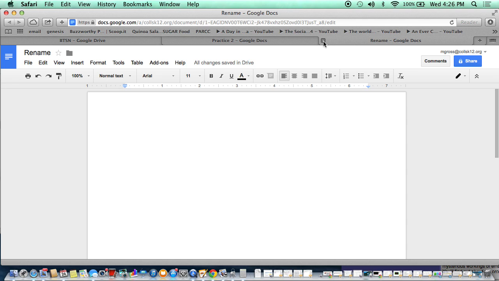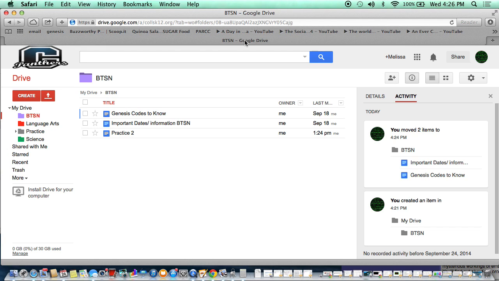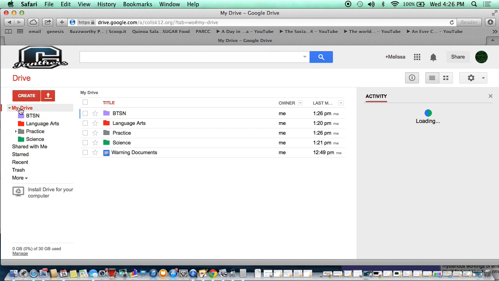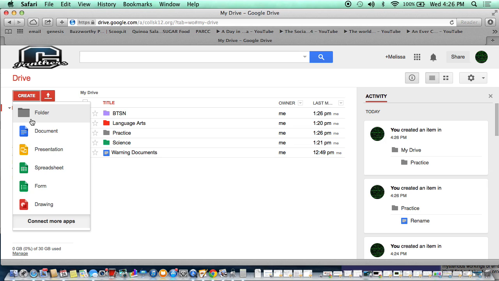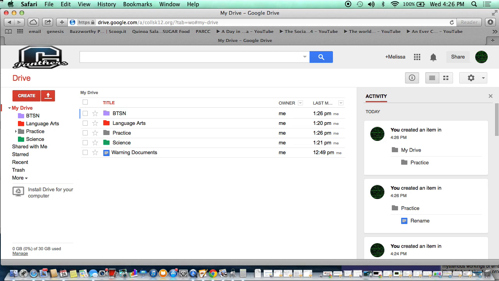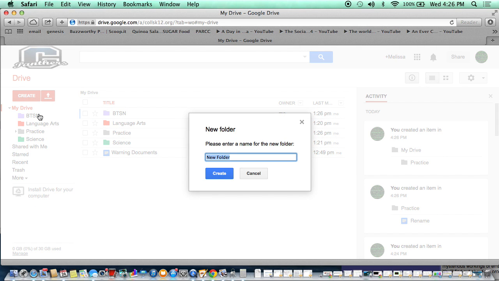We talked about clicking on the little tabs to get rid of open windows or open tabs. We talked about how to create a folder right in our drive. We talked about how to rename that folder.